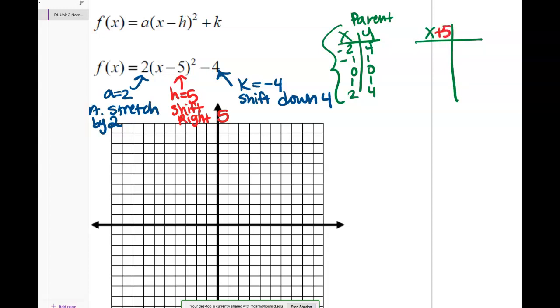And I'm going to make a new list of x's. I am not plugging into my function. I've already done all the plugging in by doing the squaring. I'm just going to take each thing that was here. This used to be -2. Guess what I'm going to do to it? Add 5. That's going to move it to the right 5. And now instead of sitting at -2, it's going to be at 3. -1 is going to get shifted to the right 5, and it's going to be at 4. 0 is going to get shifted right 5. It's going to be at 5. You guys get the point? Okay.